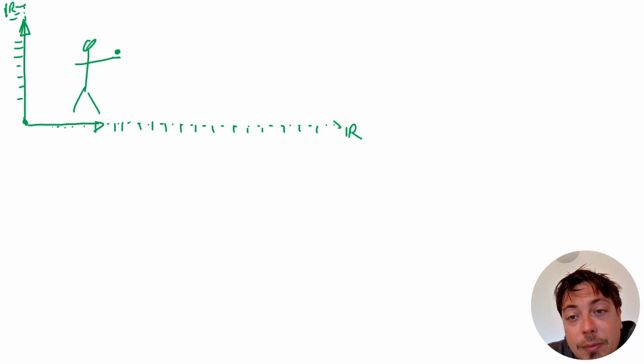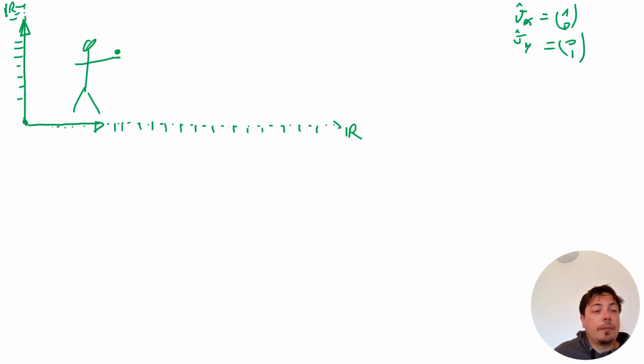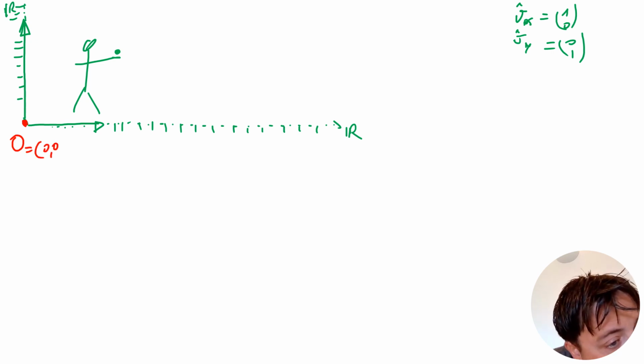The vectors I'm talking about are v0 and v1, or actually vx and vy. Let's call them like so. And these are (1, 0) and (0, 1). So these are just to give us a direction. But what we care about is that any point in this, and we call, by the way, this special point that I drew in red, we call it (0, 0), or the origin. Okay, so this is the origin of our frame of reference.